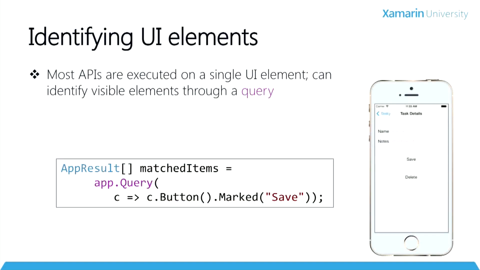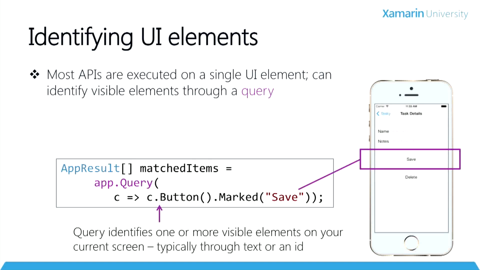Now, the fundamental feature that allows us to perform queries on the system is the AppQuery system. Many of the operations that you saw in the previous slide work based on the fact that the selector is required in order to define which user interface elements will be performed on. You can see the selector here is selecting all the buttons that have been marked with the text Save. The selector has a fluent style interface where you can add additional filters to the user interface elements that you select. In this example, we're selecting all of the controls and then filtering those results to controls that are buttons, and then filtering to the buttons that have the name or ID of Save. Understanding the selector operators is key to selecting the controls that you'll interact with using UITest.